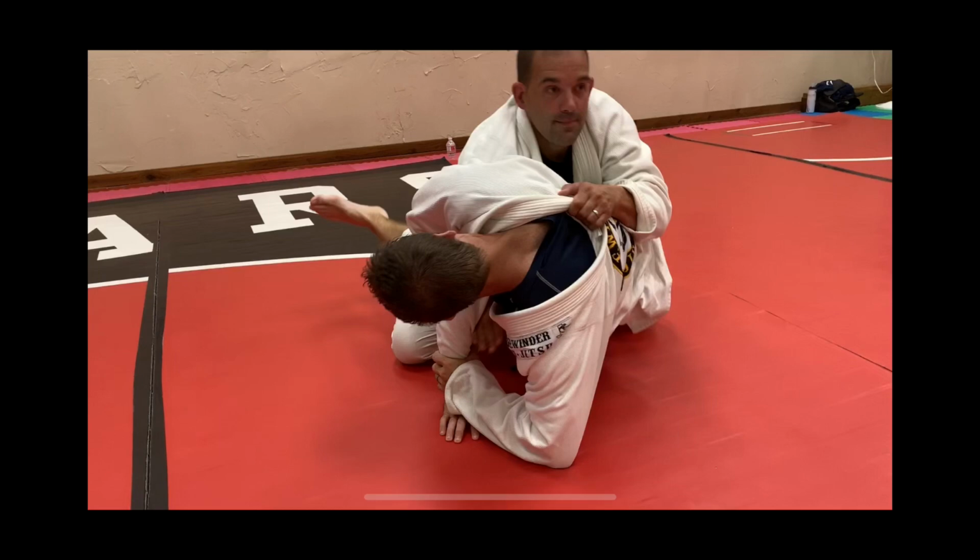Okay, so what we're going to do is we're going to keep this allows us to keep our head up. We grab the collar, we pinch the elbow, and when we pinch the elbow, we are going to start scooting forward on our knees to get our elbow back to square. Okay, and it's just a good way to drive them back. Our head is safe. There is no choke threat. There's very little here for the guard player to work with.